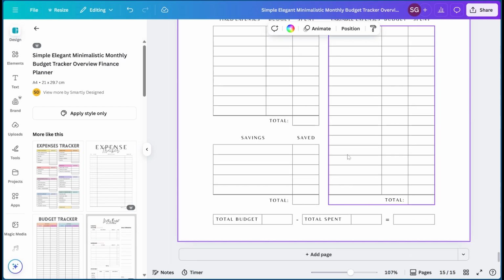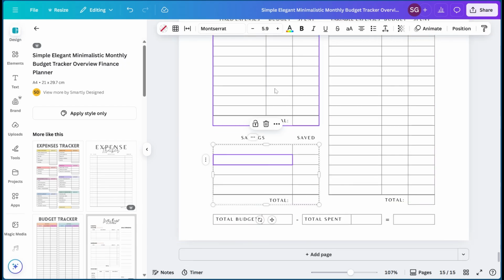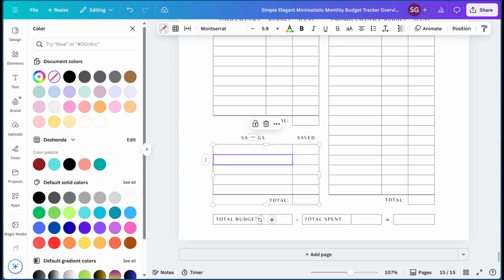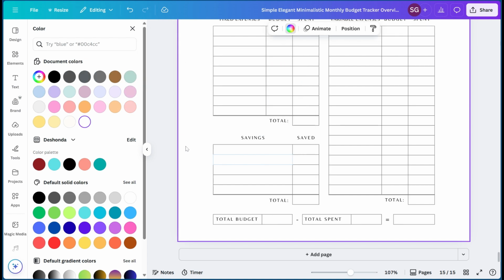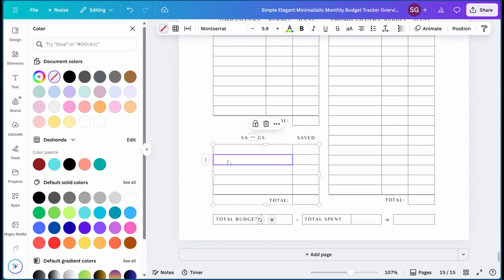So of course you can go ahead and edit all of these details. You can edit the color of these borders. Right here, the border color, we can change that if you wanted it to be blue.